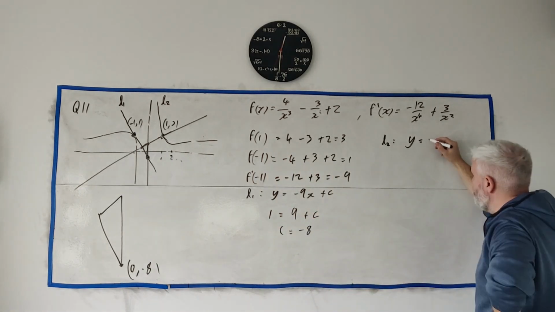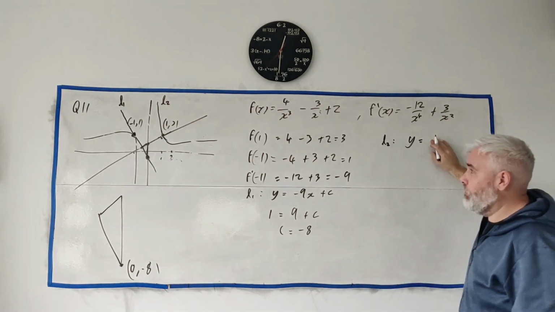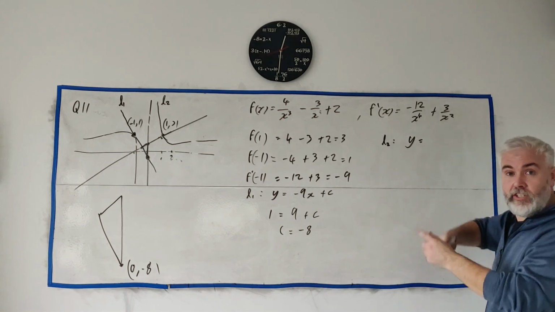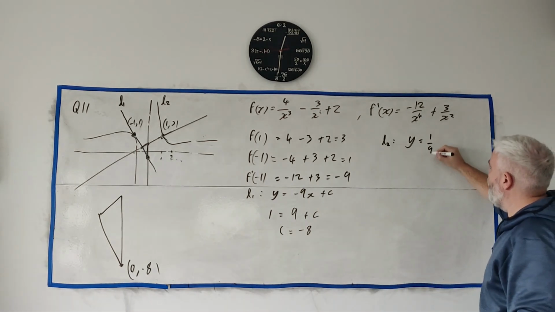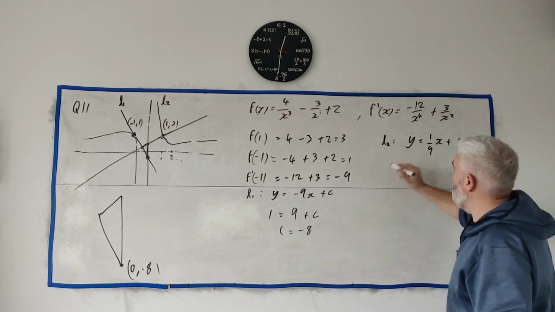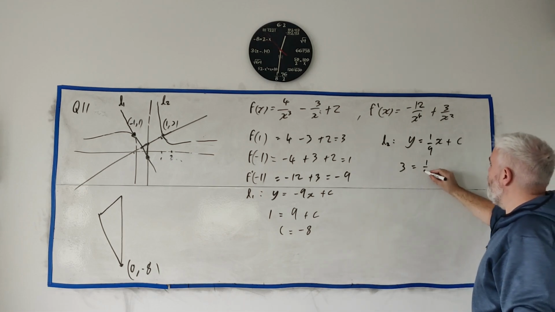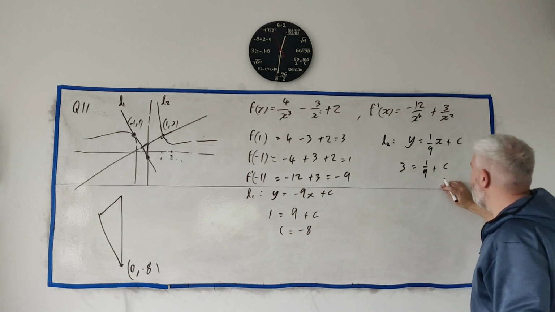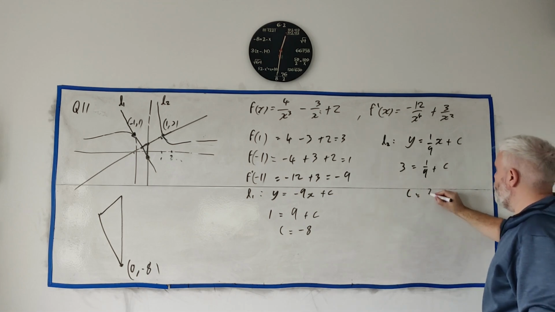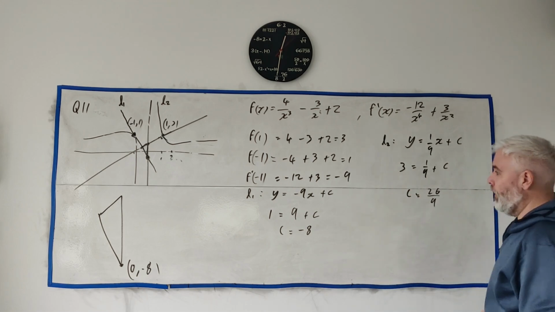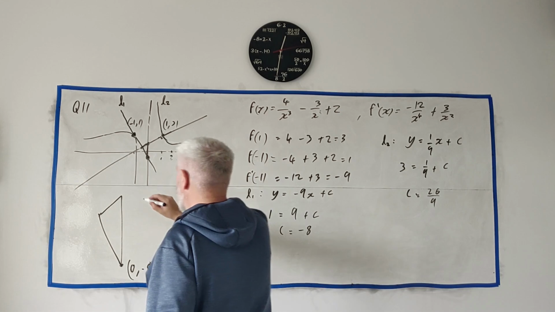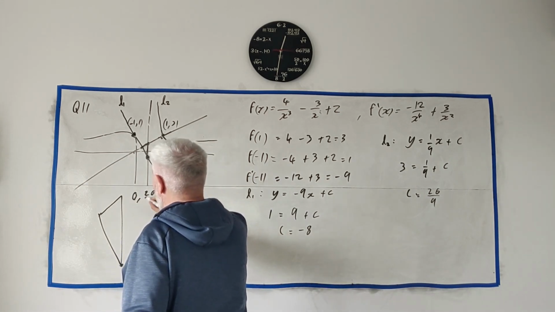So this is also, sorry, I was about to say this is also -9 the slope, but of course this is not a tangent, it's a normal. So the slope isn't -9, it's the opposite. It's upside down, change the sign. So it's 1/9 times x plus some c. Let's find out what that c is. Fill in the numbers. We get 3 is equal to 1/9 plus c. C must equal, let's see, this is 27/9, minus 1/9, which equals 26/9. So again, that gives us the y-intercept here. So this point up here is 0, 26/9.